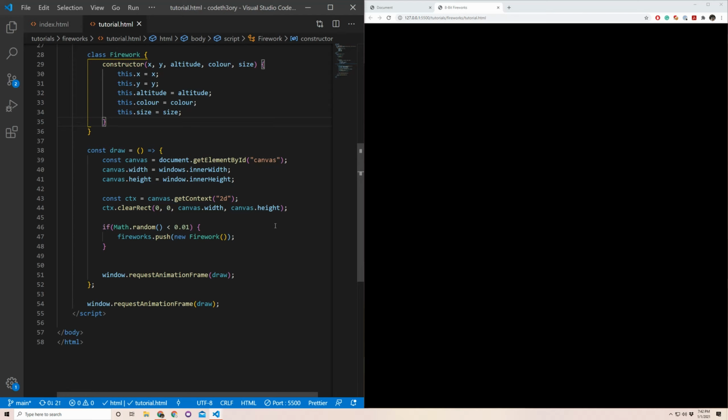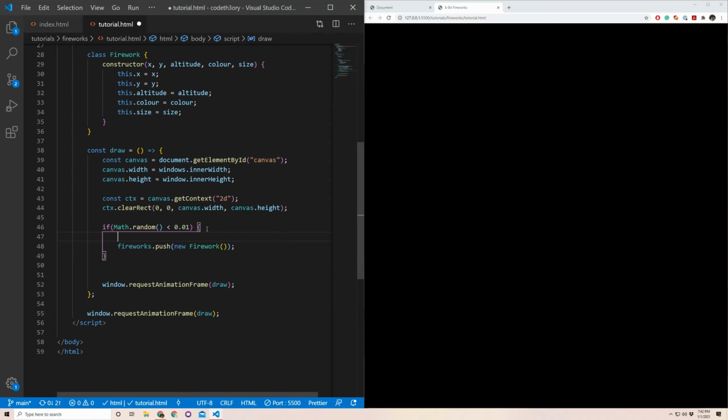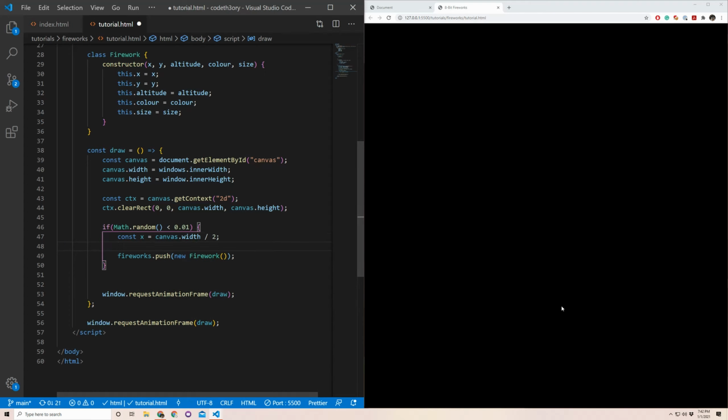Okay, so now that we've defined those properties on the firework class, let's try and get something to actually appear on the screen. So we want to start initializing our firework with some values. Let's start out with the x value. To keep things simple for now, we can just say canvas.width divided by 2, so the firework will launch from the center of the screen.